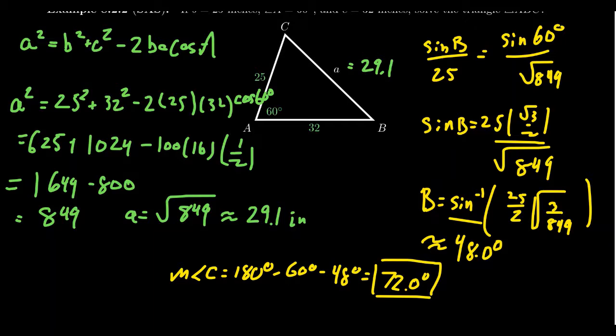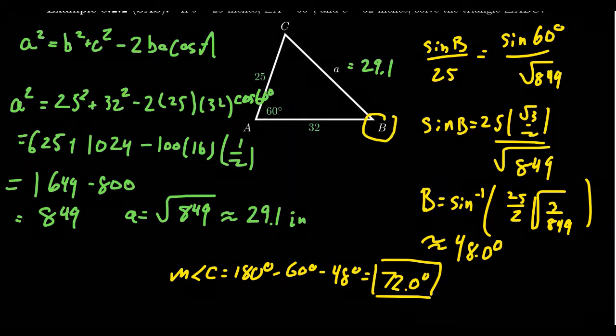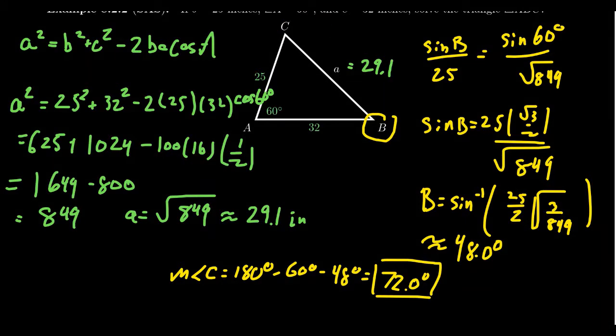And so when you consult your calculator and calculate sine inverse of this ratio here, it'll give you the reference angle in the first quadrant. But what if it was the angle in the second quadrant instead? What if it's an obtuse angle? This is the problem because we don't actually know. We're not in a right triangle right now. These oblique triangles could have obtuse angles. There is a reason why I started with angle B using the law of sines right here instead of using angle C instead.